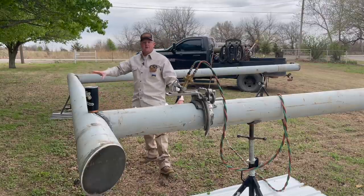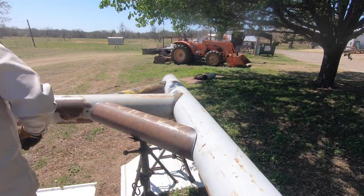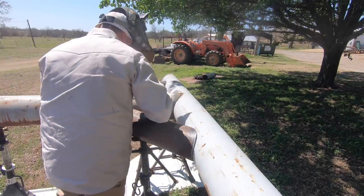Like I said, this entryway is a combination of a couple of different entryways that we've done previously. We're going to have a 15-foot wide entryway by the time the gates are installed, as well as 15 foot of height in clearance. That's anticipating putting 5 foot of the uprights in the ground. But at the top of each upright on this entryway, it's getting 4 6-inch pieces of pipe on a 45. So to do that, we have to saddle a 6-inch pipe on a 45, make sure it's fitting real nice.